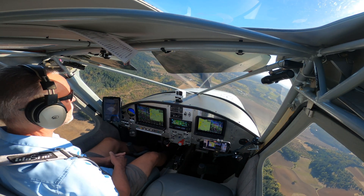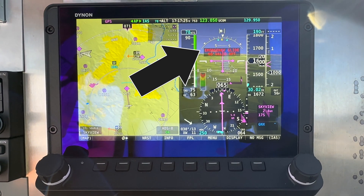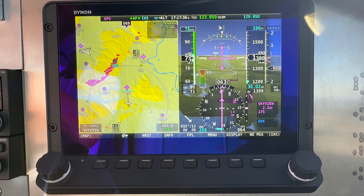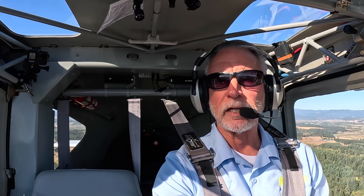A couple of other nice things it will do: it plugs in the airport elevation in the field normally reserved for the altitude pre-select, which is a nice reminder of how close you are to the runway. Now — looking at the screen — it says emergency glide, no valid airport. What happened is we sunk out of our gliding range. It has reverted to a mode where it's holding the last heading it had toward the airport, which is a good thing — you want to keep heading in that general direction. But it's telling me I no longer have the ability to glide to the airport, so it's keeping the airplane under control at the speed you've asked for.